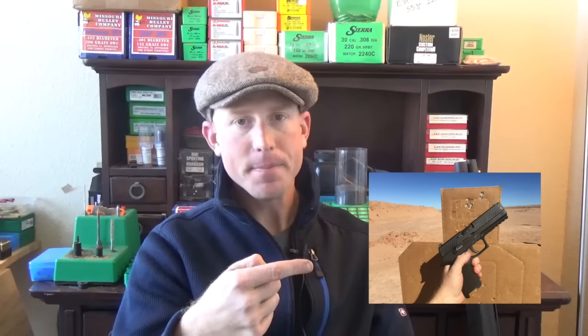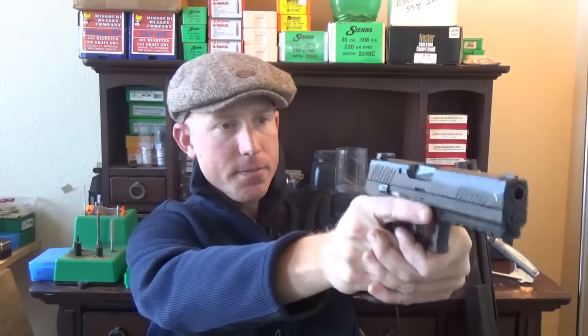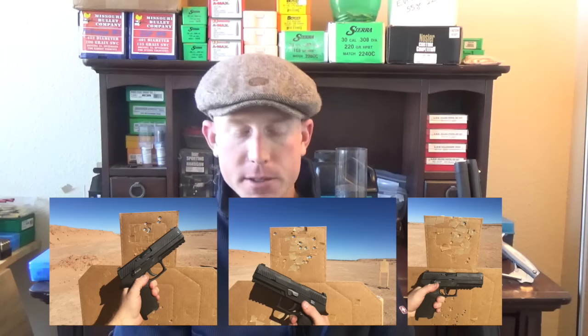For example, this is a group I shot at 7 yards yesterday. This is one at 15, and this is one at 25. This was all standing in a firm isosceles position, offhanded, shooting just at a leisurely pace. Not terribly fast, not terribly slowly. The results, I think, are more than adequate for my purposes. I like shooting groups sometimes just for practice's sake, but it's not what I spend most of my time doing. And these results, again, are comparable to what I've gotten from all my other pistols.